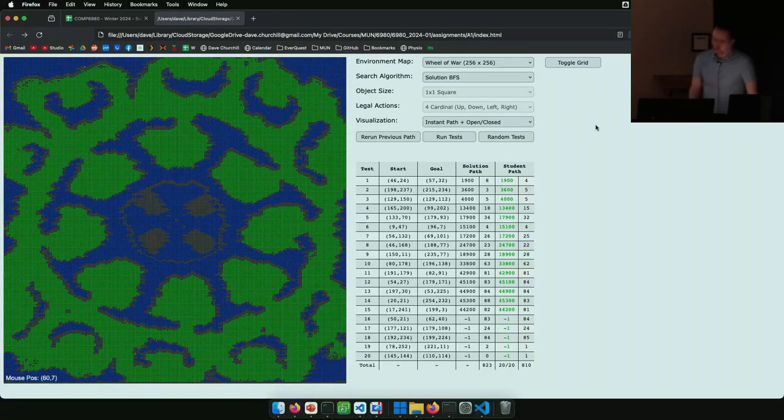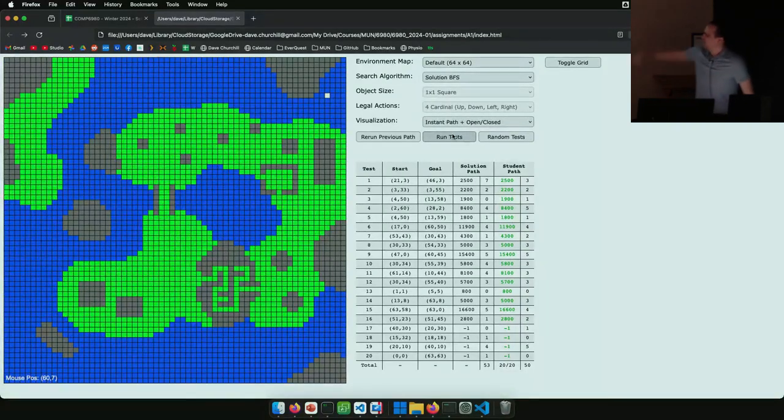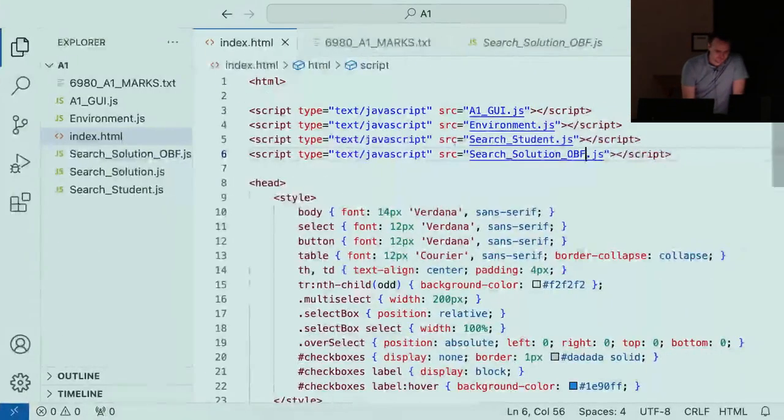And actually, I think what I said was in the solution file, if you run the tests here and every path is less than a second, I'm fine with that. Right? It doesn't need to be sub-millisecond like my solution code is. If you get anywhere near the obfuscated solution code running time, I'm perfectly fine with that, as long as it runs reasonably fast. Well, fast enough for us to mark. We don't want to be waiting around 10 minutes for your code to run.